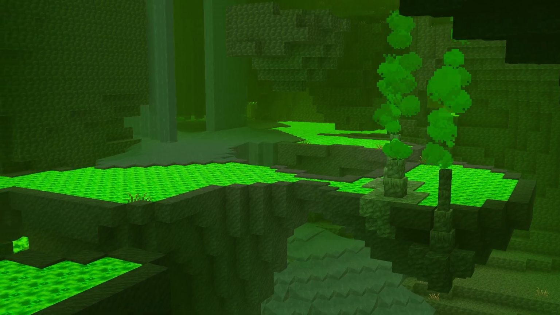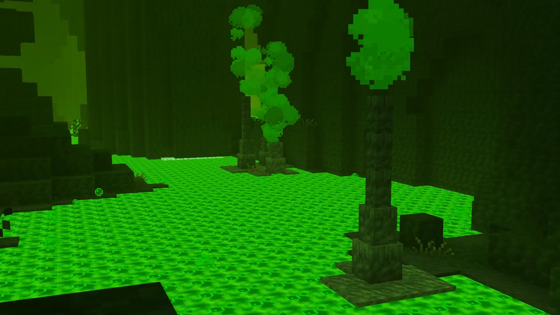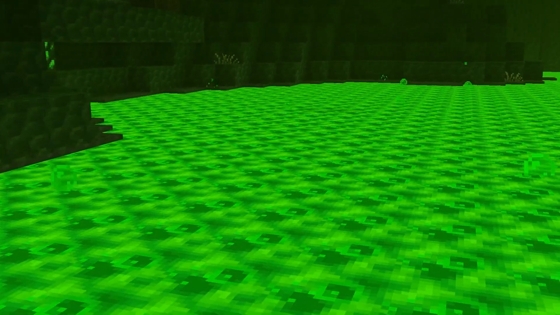This next dangerous cave biome is the toxic caves. Trust me when I say that you will know when you have found it, as the air will turn green and you will most likely come across acid. This new liquid will inflict you with a new debuff called irradiated, which will stop you from healing.